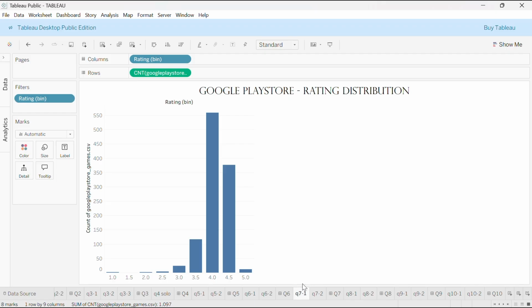Going to the seventh question. To ensure the trends I was seeing were consistent, I wanted to directly compare the data from my two main sources. This led to the question, how does the overall distribution of user ratings from the Google Play Store differ from the Android dataset? So I created two histograms side by side for a direct visual comparison.